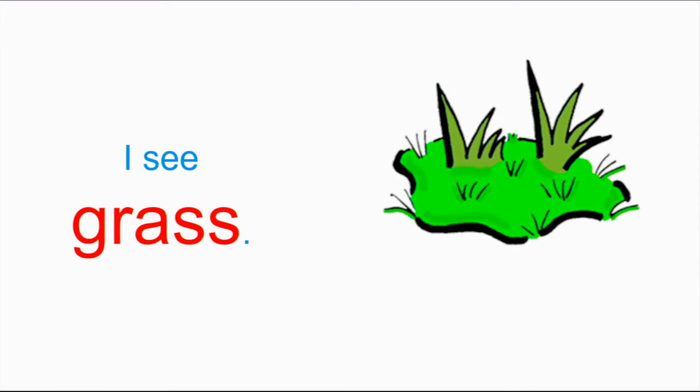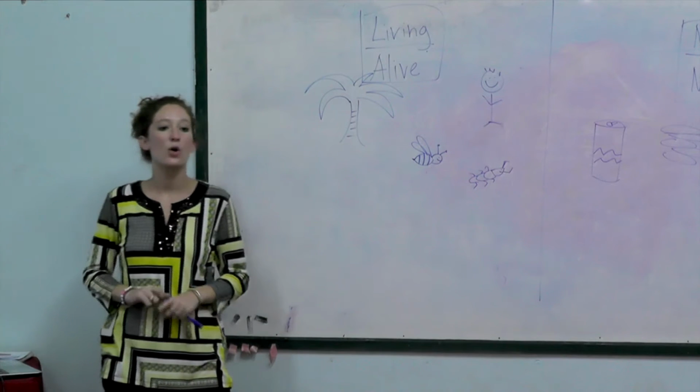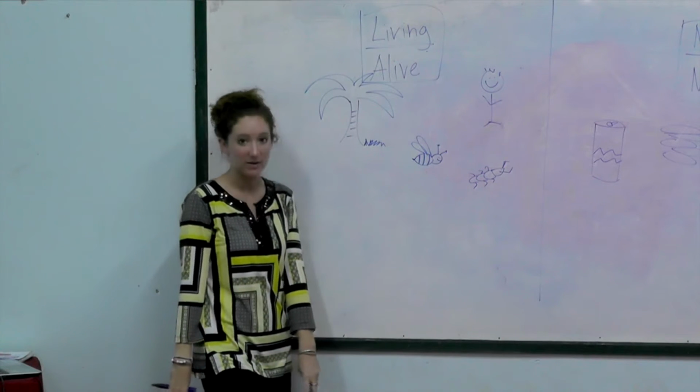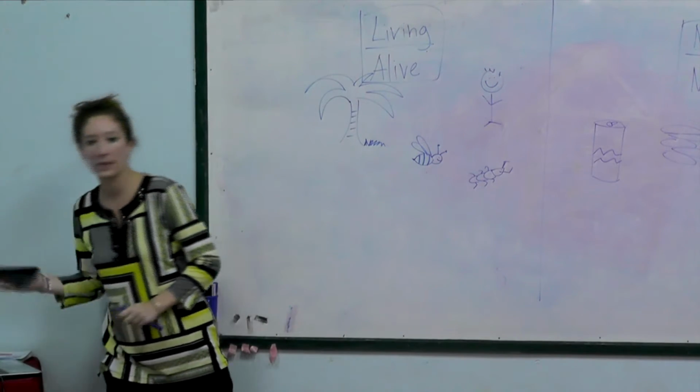Who remembers the word for this? It is the color green, yes. We call this, it grows outside on the ground. We can play football on it, right? This is called grass. It looks kind of similar to a tree, but if here's a tree, then grass grows down here, near our feet.